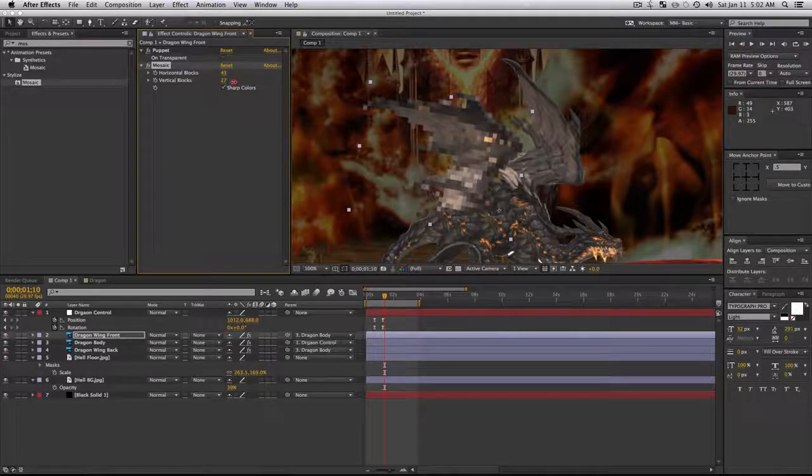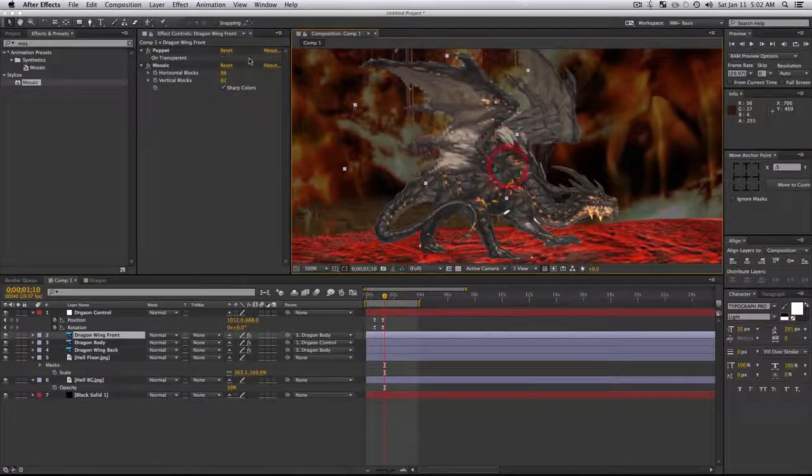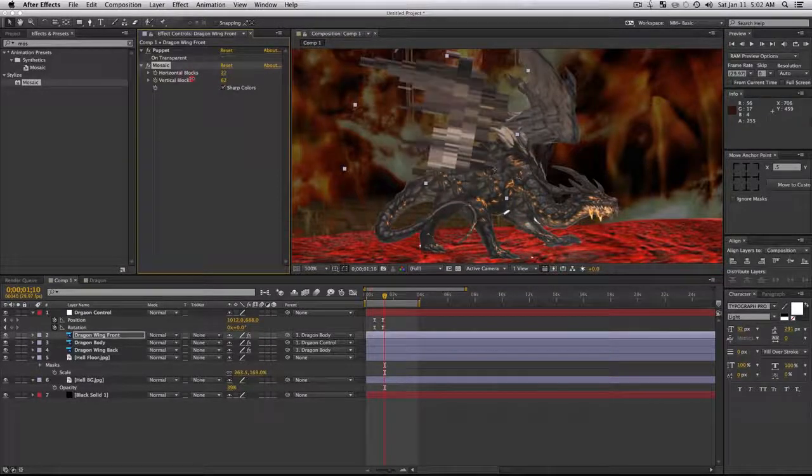And I'm going to be applying these separately to each layer just so we have a little bit more control. So the higher you go, the more defined the wing is going to be. So it's just whatever style you want. If you want it to be super pixelated and old school Mario, set it down real low. And if you want it to be a little bit more realistic, like 90s era Game Boy games, turn it up to what looks good to you.